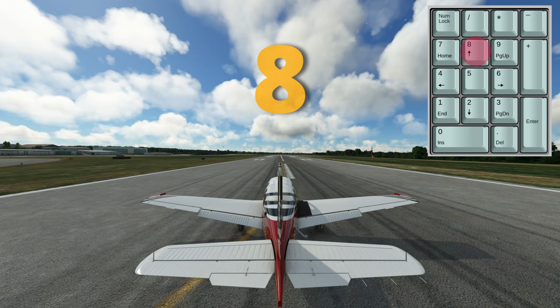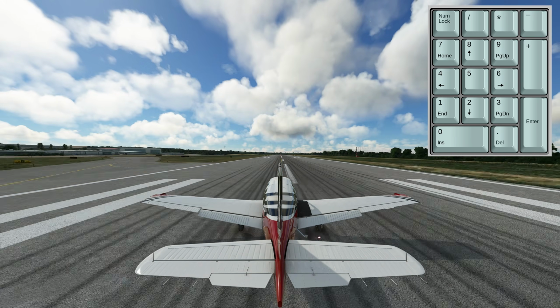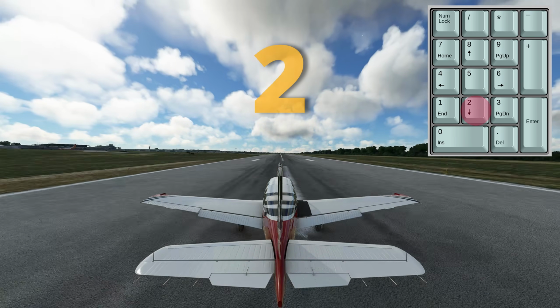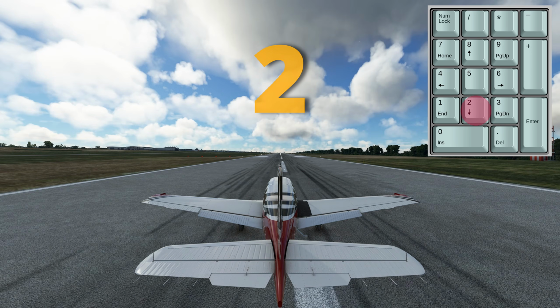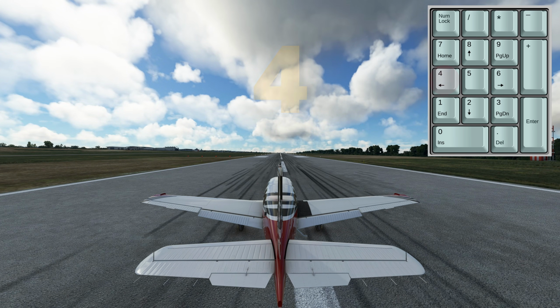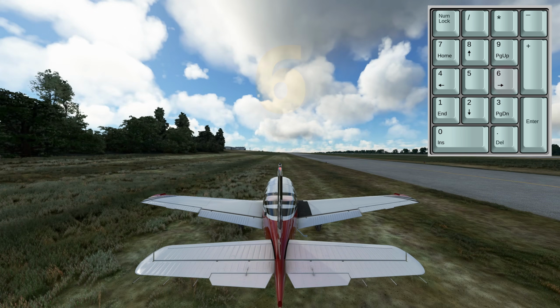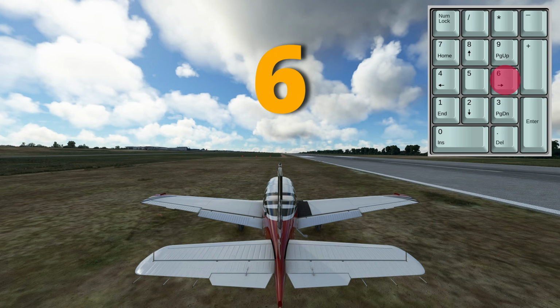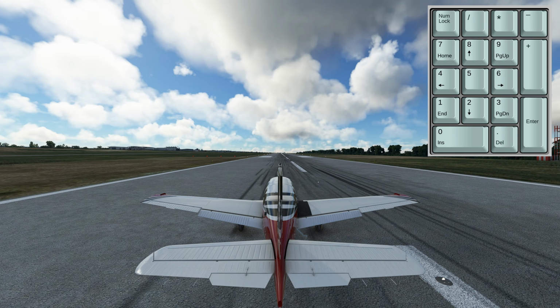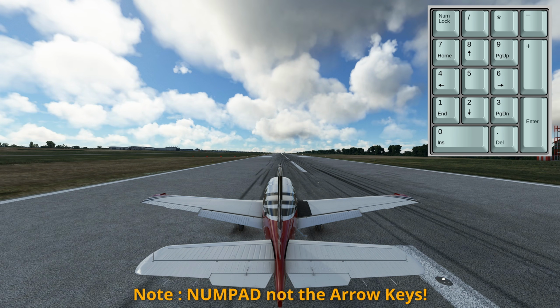Once to move forward a short distance and keep it depressed to move forward a larger distance. To move backwards, press 2 on your numpad. Note Slew Mode is changing your position in Microsoft World. To move left, well, you press number 4. No prizes for guessing, you press 6 to move right. Single touch will move you a short distance. Hold the key down and you'll continue to move.